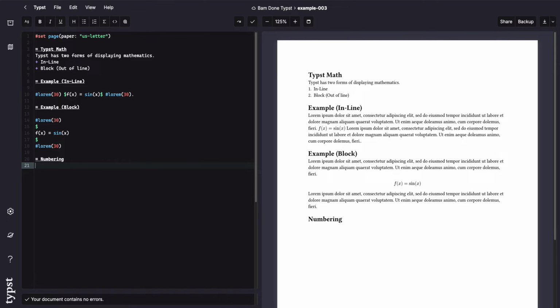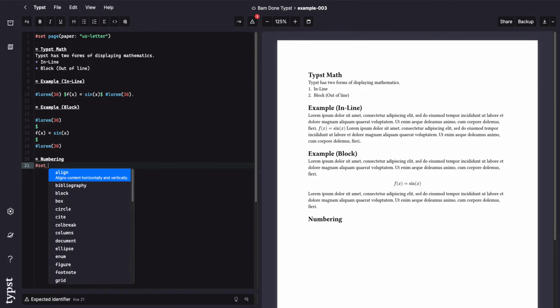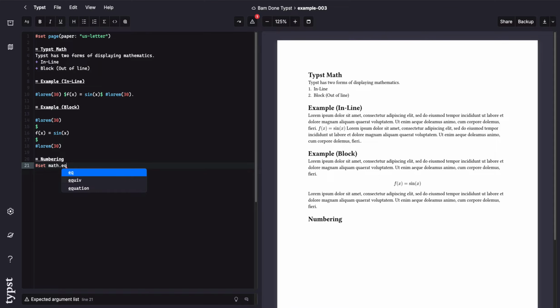If you want to number an equation, the first thing we have to do is say set math.equation. In the set rule, we're going to choose the way that the document formats equations. So I'm going to make sure that the numbering follows some convention. In this case, we have a string. In the string, you need to provide an example of the way you want it to look. Use the number 1, and it knows to look for the number 1. Now whenever I do any equations following this set rule, it will number the equations accordingly.